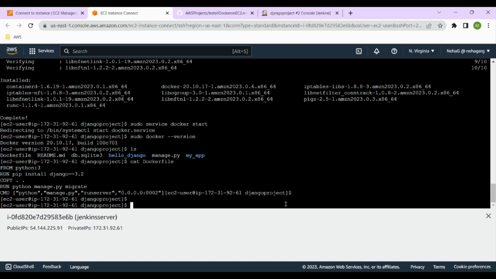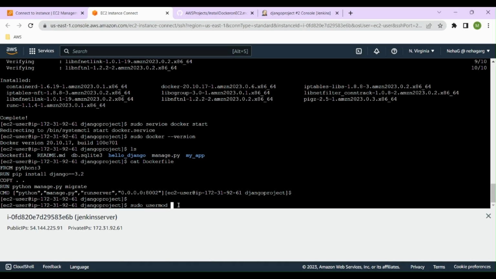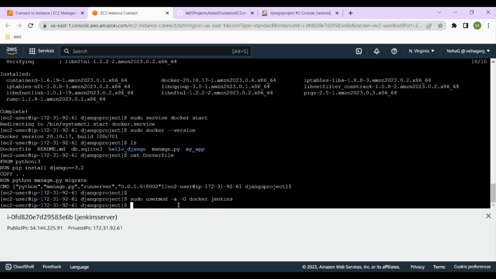This command is sudo usermod -a -G docker jenkins, and you hit enter over here. Basically we have given the permissions.